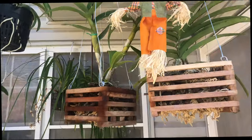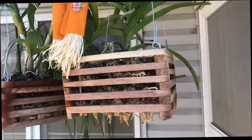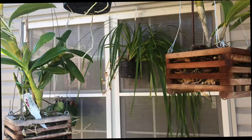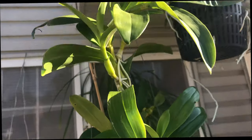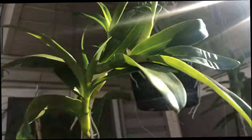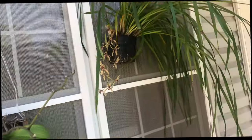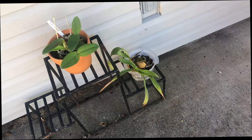So it did not drop down to 40. Okay, Phalaenopsis, the time has come, honey. The time has come. So what I'm going to do is bring my orchids indoors. I will warn you not to do what you see me do, because this is me doing this for my first time. I don't want to lose my orchids. It's hard to let orchids that are in bloom fade away. So what I'm going to do is first submerge the orchids in water — we're hoping that that would make the bugs come out a little bit more easily.